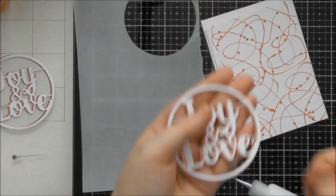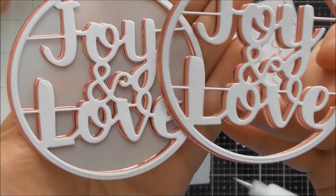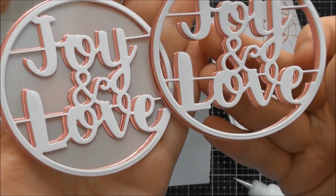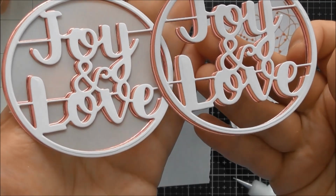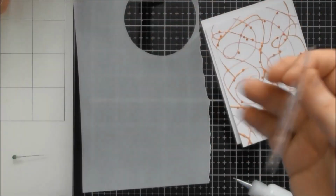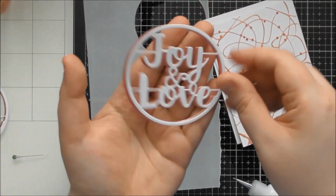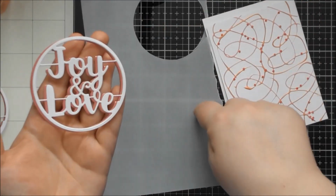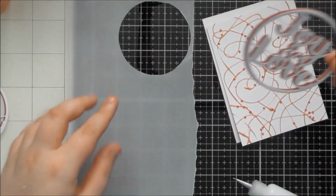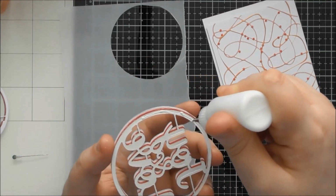But that is our shadowed sentiment, which actually I think I've gone a bit more dramatic on the shadow. I quite like the slightly more dramatic effect actually. I think maybe with the pearlescent one I've gone a little bit more dramatic than I had on the original, but I like that. And then this die set does come with the circle to cut it out, so you could just cut a circle of vellum, but I'm always a bit too lazy, so I'm just going to stick it onto my piece of vellum and then cut around it.